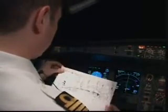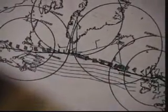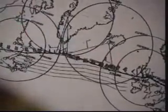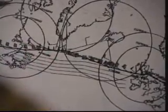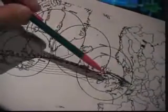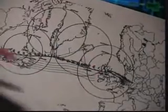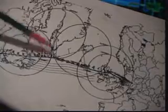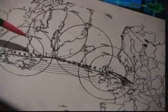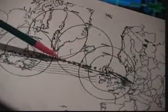So this is our ETOPS routine today. You can see here that every day there is an organized track system which actually plans standard routes over the Atlantic Ocean. Our route is the thicker black line here on the chart, and it's a little bit more up north than the scheduled tracks because we have to remain within 90 minutes of selected airports.